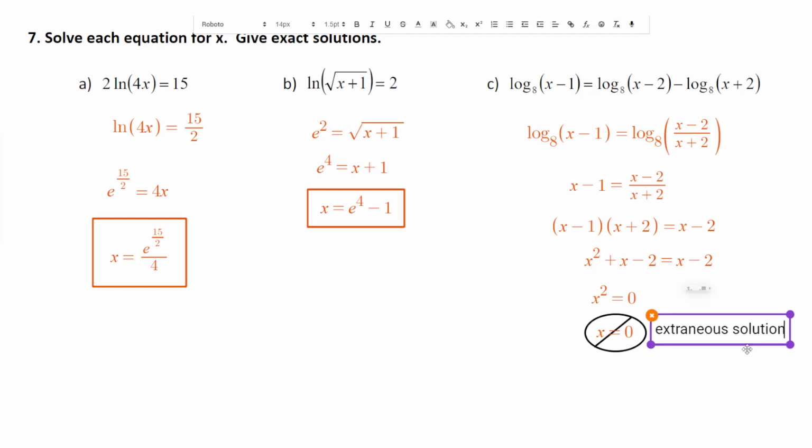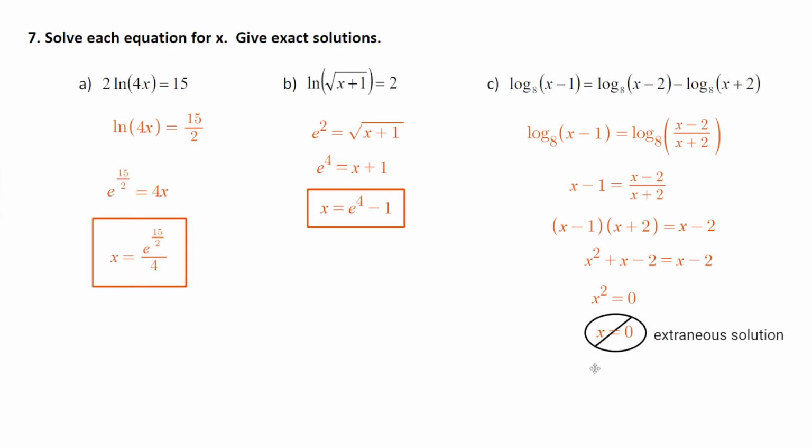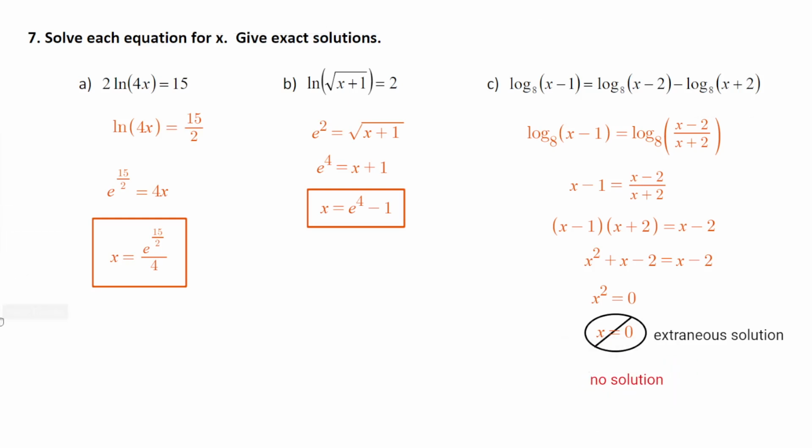And since we don't have any other solutions to check, that was really the only one, then unfortunately, in this case, we're going to say that there is no solution. No answer to this one. A little bit of a bummer there, but it is what it is. Okay, so there's C.